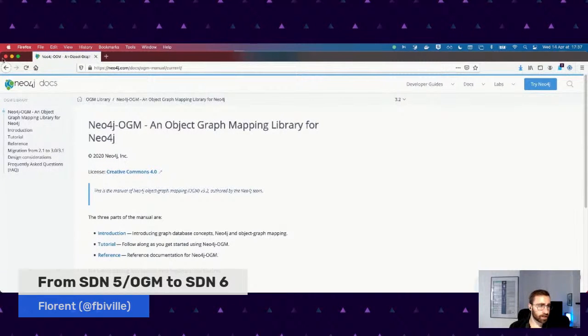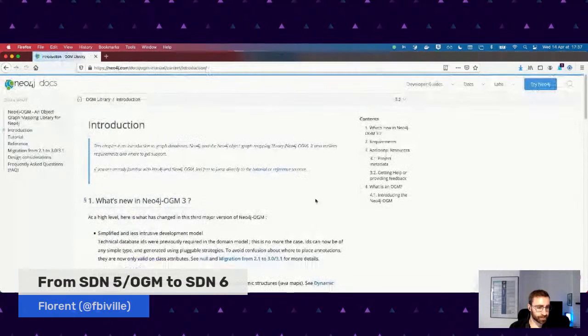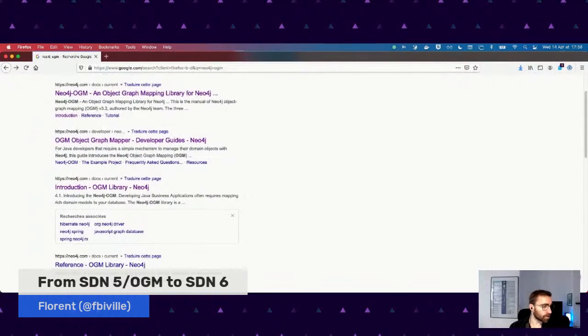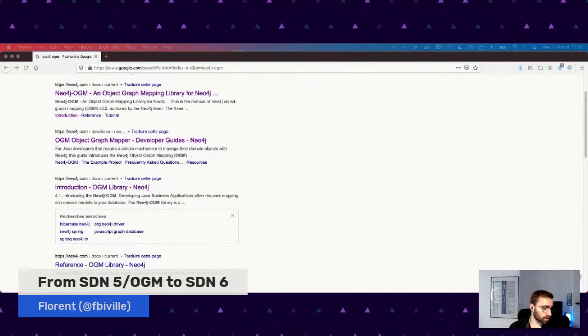So Neo4j OGM is a library, it's a standalone library. There is no adherence to Spring. It works well with Spring projects, but you don't have to use Spring Framework. It works well with Java Enterprise Edition products. So yeah, that's a standalone library exposing object graph mapping capabilities, like the one we've seen with Spring Data Neo4j6.